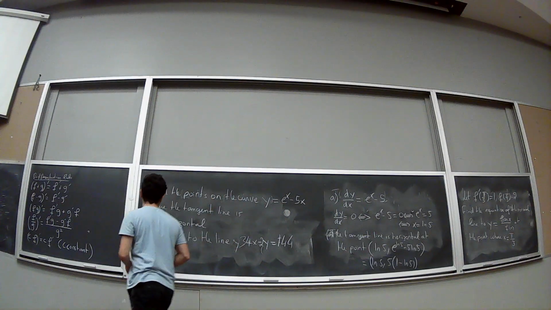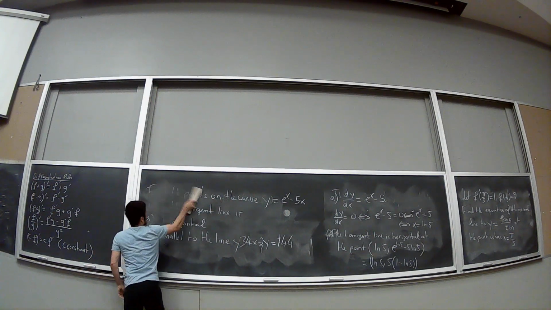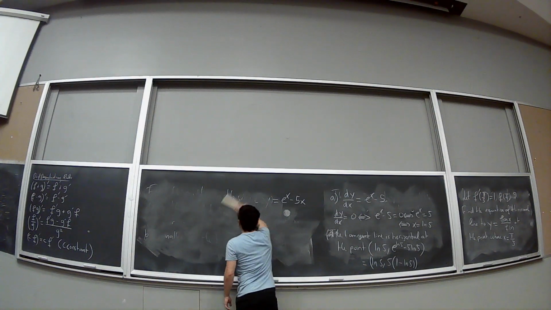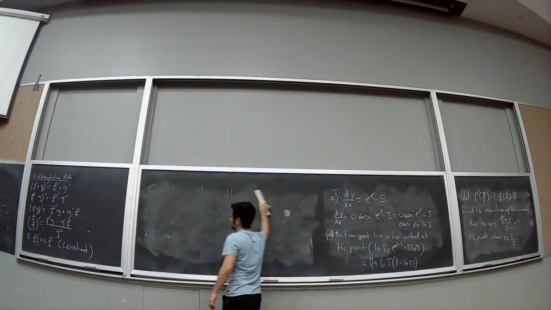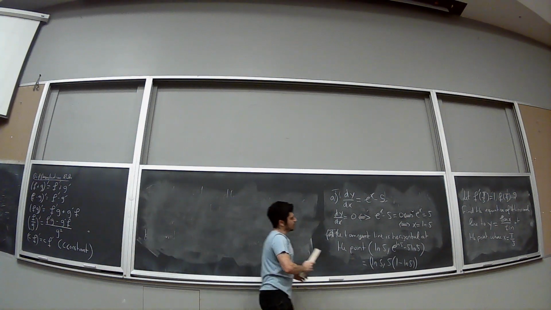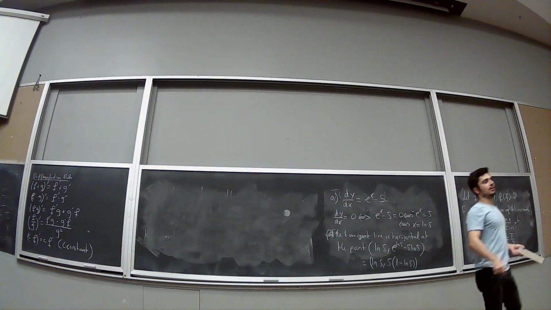Now, what do I have here? What is the function I'm looking at? What is the curve? It's y is equal to sin x over f of x, right? Now, what do I need to find here? I need to find the derivative of sin x over f of x at pi over 3. Is that the slope of the normal line or not? No. That's the slope of the tangent line, right?